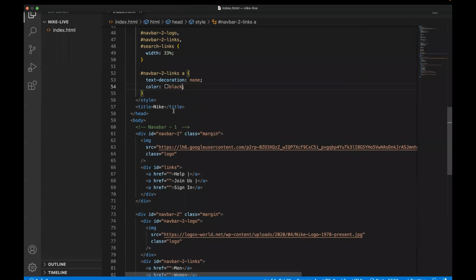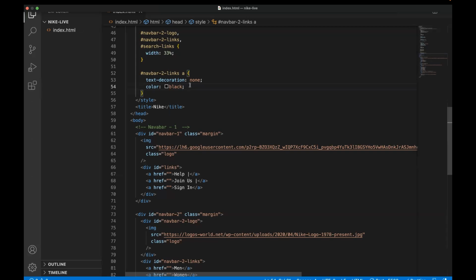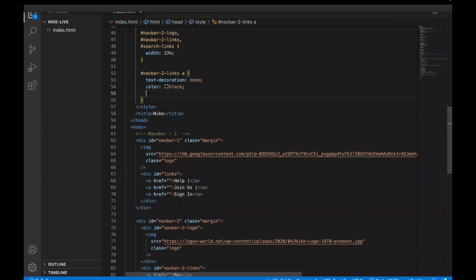Now what all things do you think are missing? Color is good. See this thing and see this thing. What is missing? Some space, some gap. Yes, Sudhanshu, correct. So can we give some space left and right? So inside this, we can give some margin.